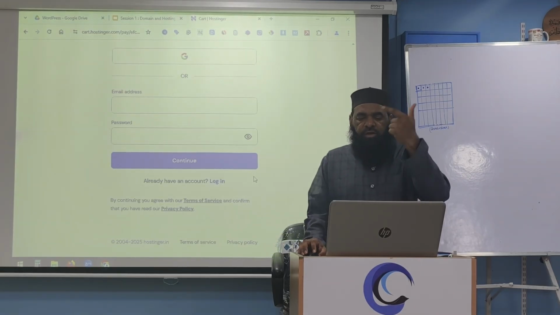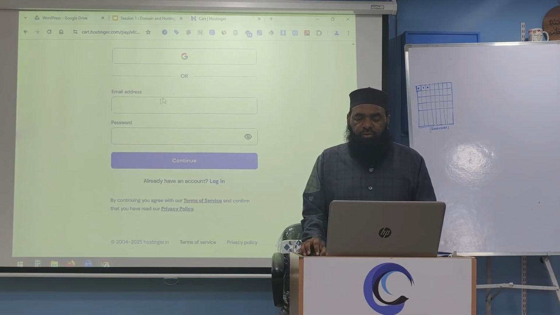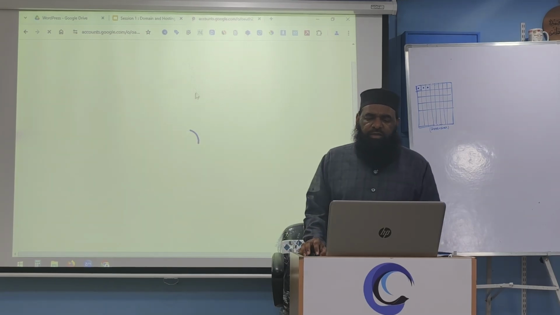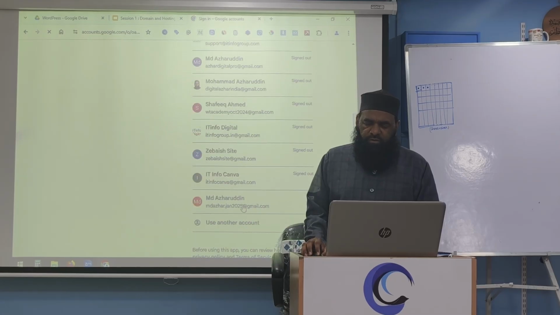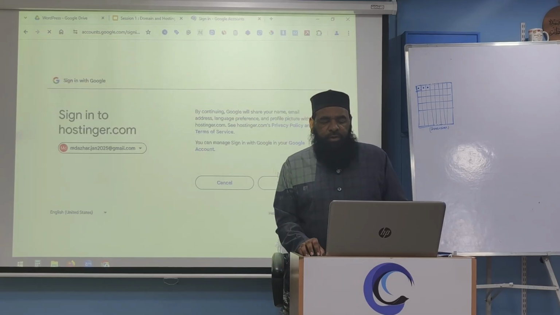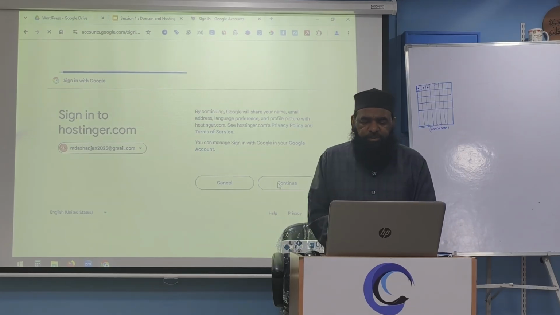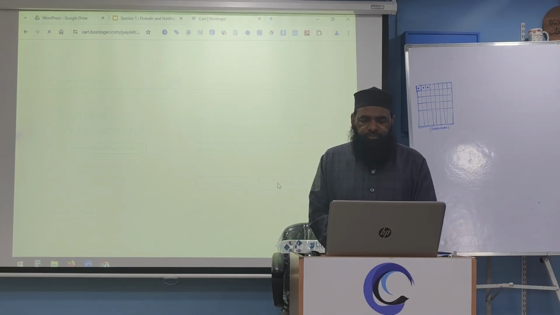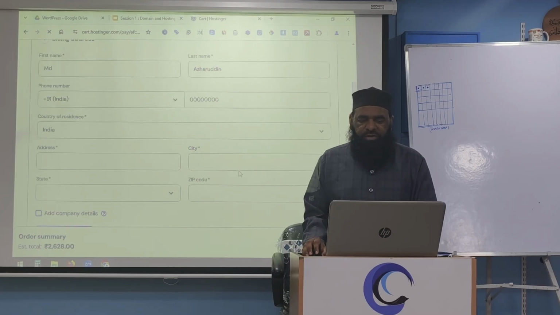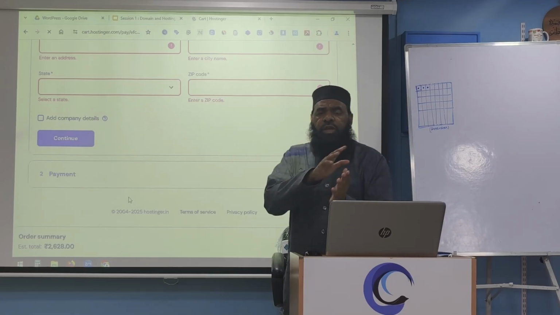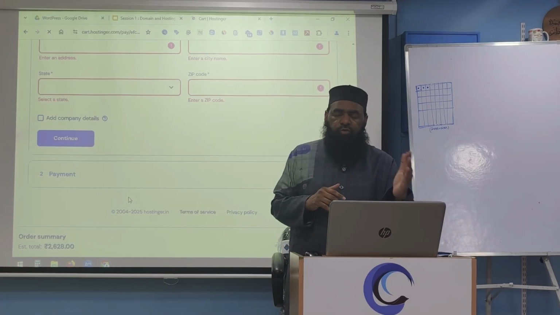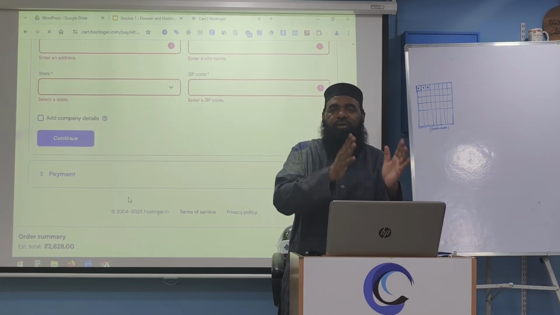In this we get a domain for free, and you have to now register with Google, or you have to register. I will log in with one of my other dummy Google accounts. I will take continue. So you have to register with your own email ID. And here I'll give all my details, and I can click continue, and then I just have to make a payment, and then it will ask me to choose what domain name you want, and you can choose the domain name, and then you can become an owner of a domain and hosting.